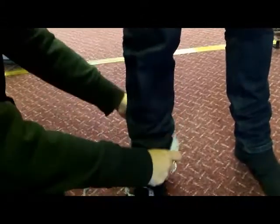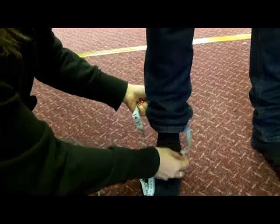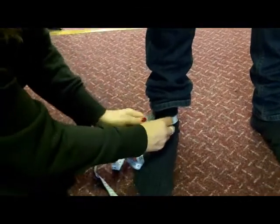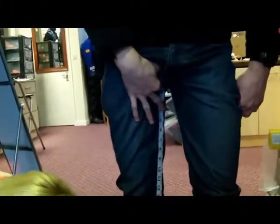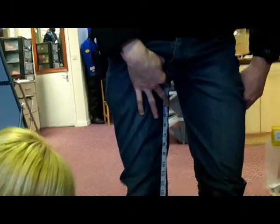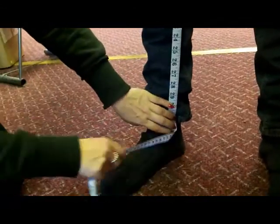Normally we pull the trousers up at the bottom just for your ankle, because we want to know if the top of the boot is the right diameter. So that's it, the skinny bit of your ankle. Yep, that's right. So for the crutch to ankle bone, we'll let the customer hold the top bit so we don't get in bother. And so he holds it as long as you want. The leg is how far you push up the tape measure. It comes all the way down to the ankle bone.